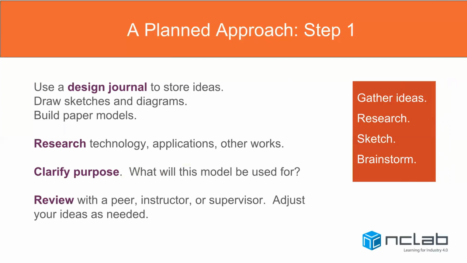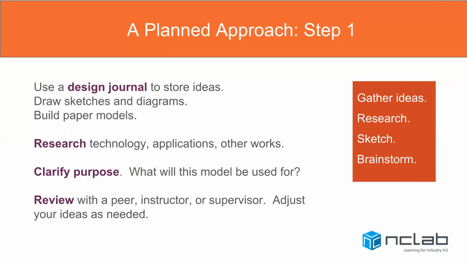And at the end of each of these steps, I put this in: review. This is something we typically forget to do, but if you have time and opportunity, review your ideas with a peer, an instructor, a supervisor, some kind of third party, because that bit of reflection they can give you is going to usually help you improve your idea. Sometimes they will give you garbage advice, but you're the boss. You can throw out garbage and you can accept the good stuff, and then you can make adjustments to your ideas as needed.